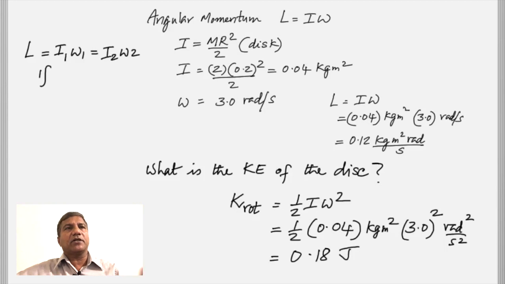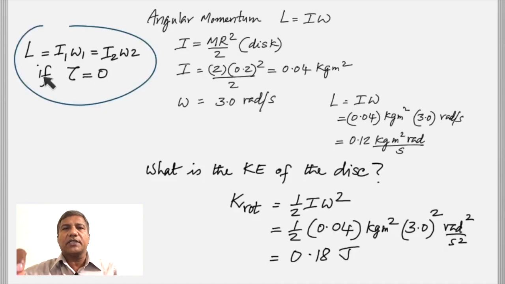So somebody is standing on a rotating platform with hands spread out, feet spread out. And if they suddenly pull their hands close to their body and pull their feet close to the body, their rotational inertia decreases because the particles are now closer to the axis. And when the rotational inertia decreases, the speed of rotation will increase. All right, because when I2 becomes less than I1, omega 2 has to be greater than omega 1 for the product to be equal. But remember, the condition is that there must be no torque acting on the system.